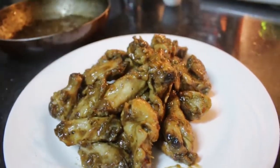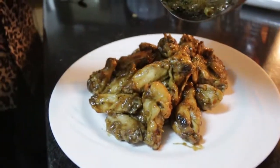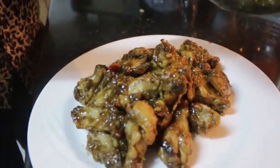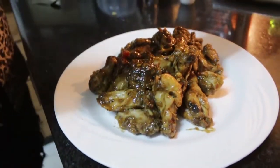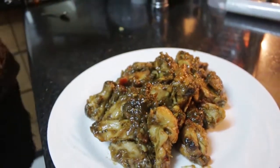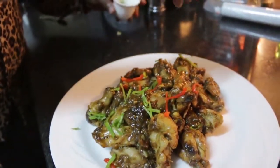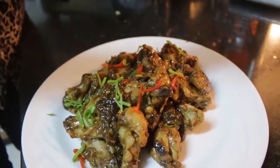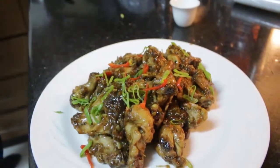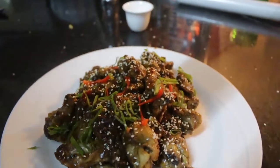Then I'll take the rest of the sauce, scrape it off. Sprinkle it all over nicely. From the comfort of your home. Who could have thought? Not me. And then, right before you serve them, have a bit of some chopped chili on top of that. Some chopped spring onions on top of that, for that extra flavor. And another of my favorite ingredients, white sesame seeds, to bring in the color variances, textures, make it exciting.